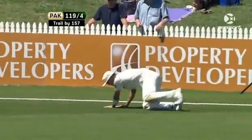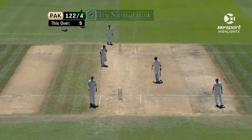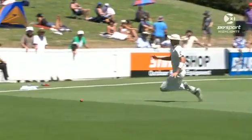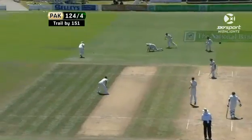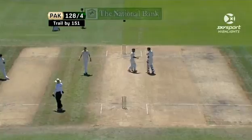This one's through, well controlled too. It's past the men and close, and it just kept running away from Chris Martin. Oh dear. Oh, that was a laboured old chase, that one. Again, it's taken off middle stump. It's well played, and that's the effects of a 6-over spell there from Chris Martin. He got the slide all wrong, didn't he? Instead of sliding, he dug in. And that will run away for a boundary. So a genuine outside edge, and Shafiq will take that.